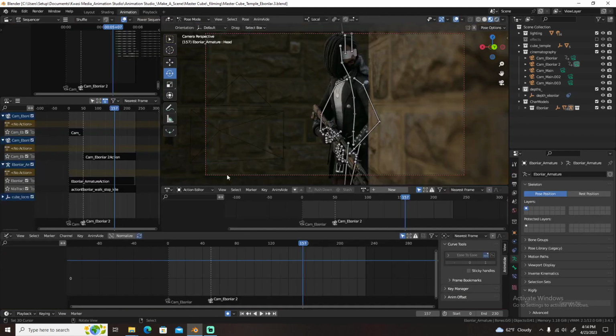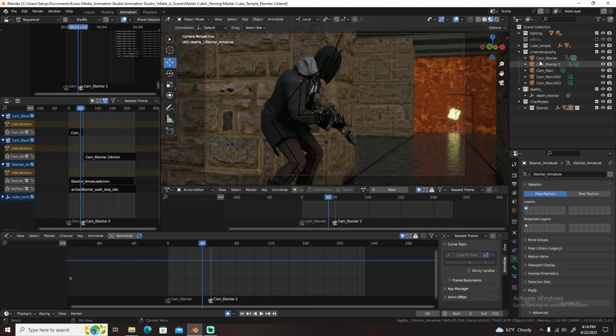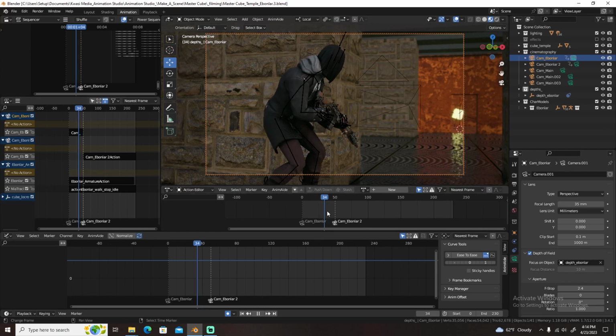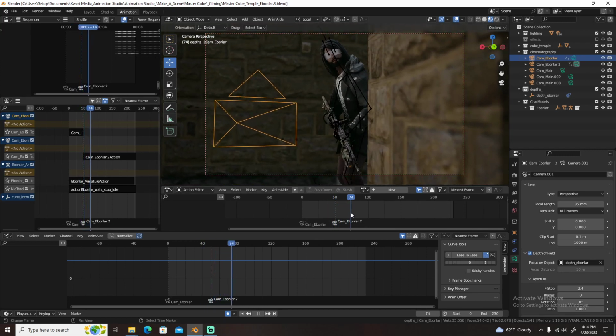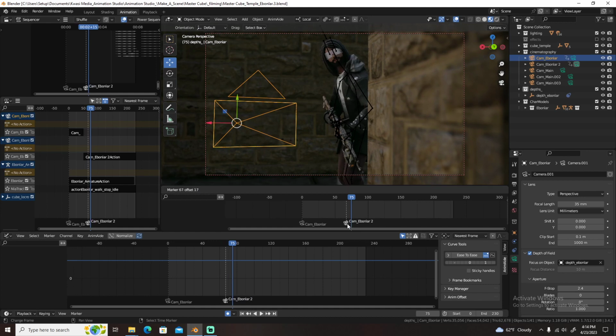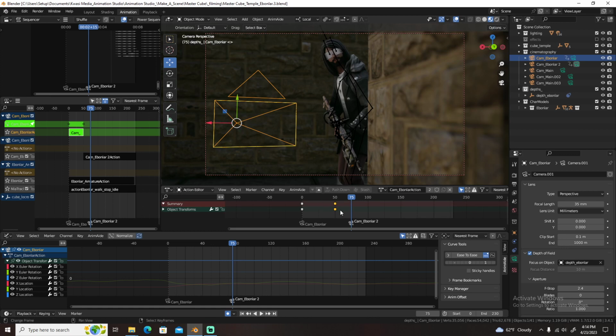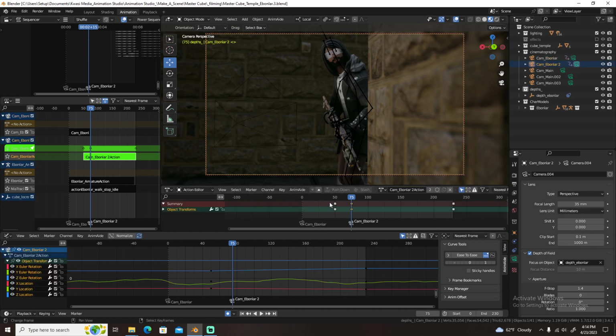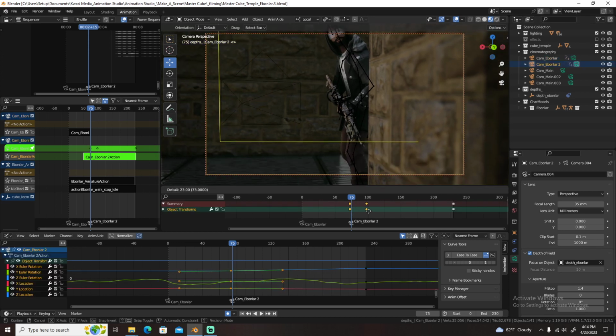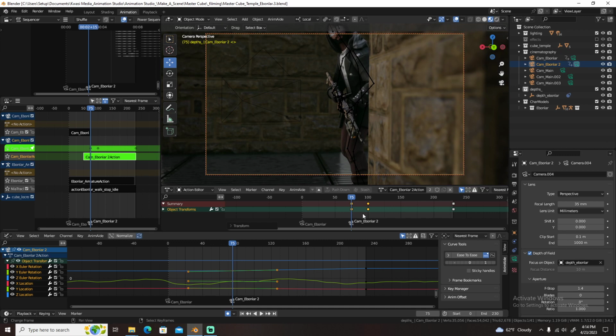Okay, so what I want to do is make a slight adjustment on the cameras where this starts. So when this pushes in, I want him to, let's say 75. Let's make it switch there. And then here, we'll go to 75. And then on this one, yeah, that's going to be interesting.